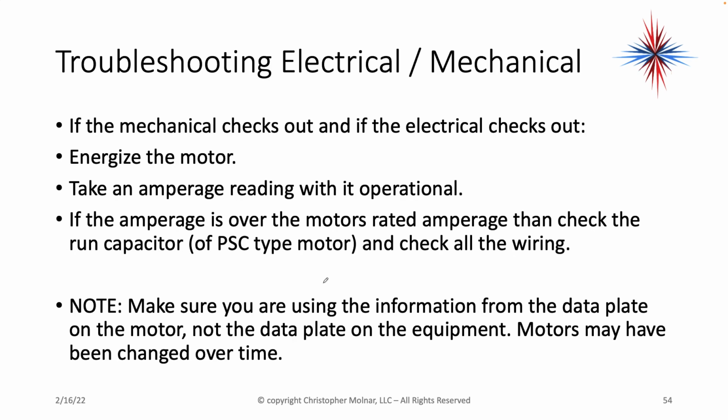If the mechanical checks out and the electrical checks out, energize the motor. Take an amperage reading with it operational. If the amperage is over the motor's rated amperage, check the run capacitor and check all the wiring. If the run capacitor is good and all the wiring is good, you might have the starting of a mechanical failure as well. The bearings may be starting to fail.